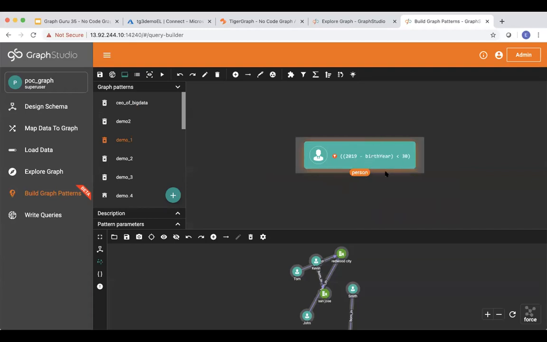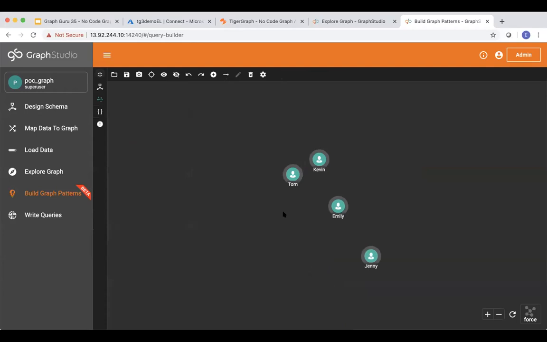As you can see, we have this output glow here in orange. That means we'll output those results from the data set. Let's run this demo. You can see that in this data set, we have 4 people that satisfy this inquiry.